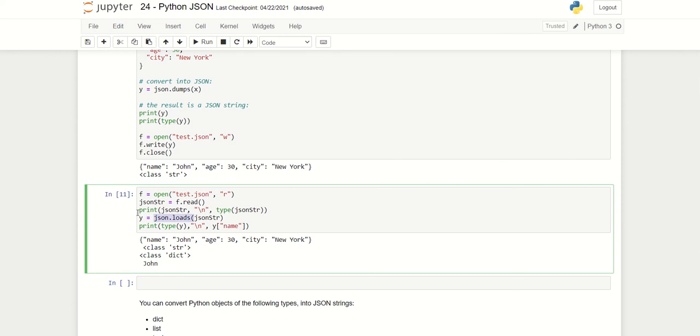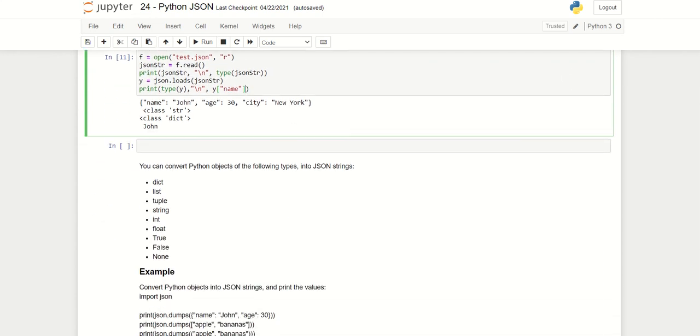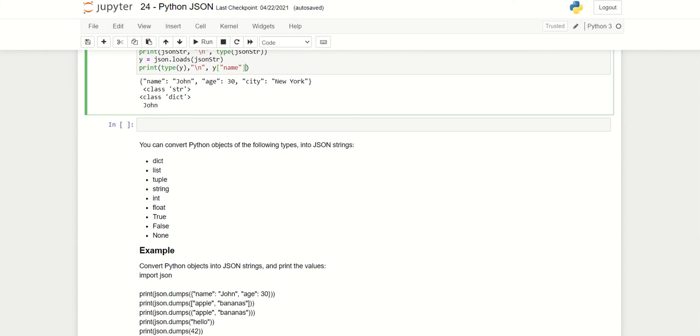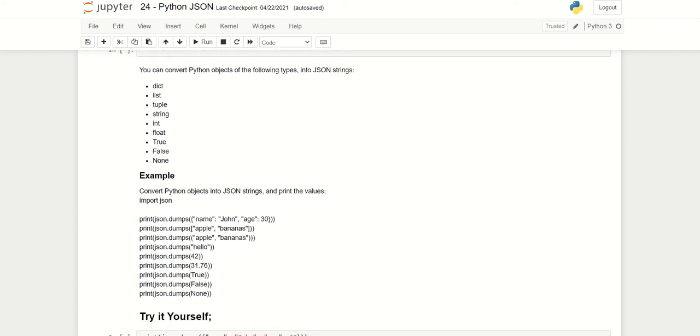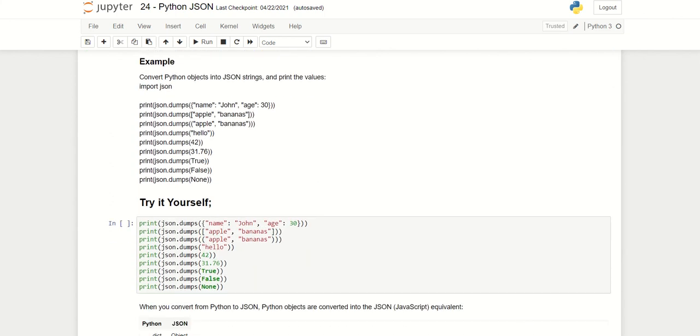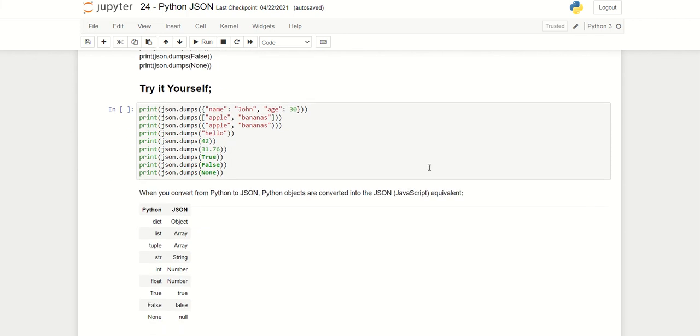Okay, it will return the JSON string as a data dictionary again, and then you can access the loaded up JSON in a similar way as a data dictionary. So you can convert Python objects of the following types into a JSON string. So all these kan semua ni boleh jadi JSON string. Okay, so this is how you do it lah. Okay, you can try it yourself.